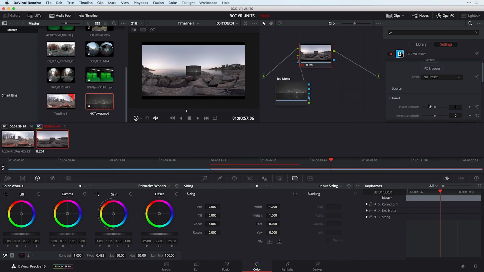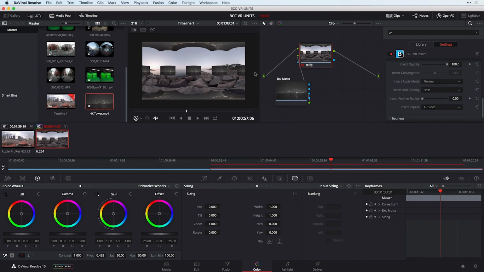One of my favorite parts of this effect is not only your ability to position and orient this in the scene, but also to make sure that the quality of the image or graphic that you're using is set to best. You can also repeat the image on multiple sides of your sphere, as we can never determine where someone is going to look in a head-mounted display or on social media. So we can easily set this up to show this flat image on various facets of the sphere, or even on four sides. If I wanted to, I could also put this on all sides, having it on the top, bottom, and the different faces.